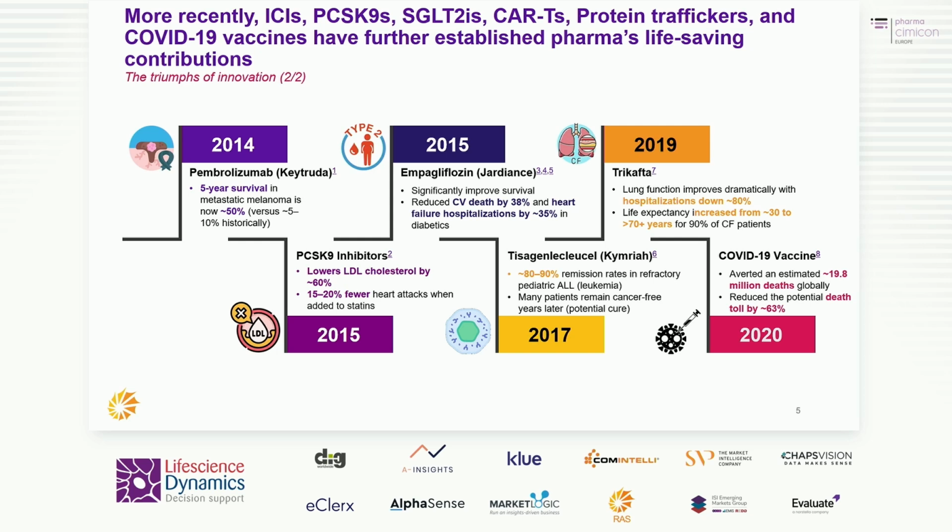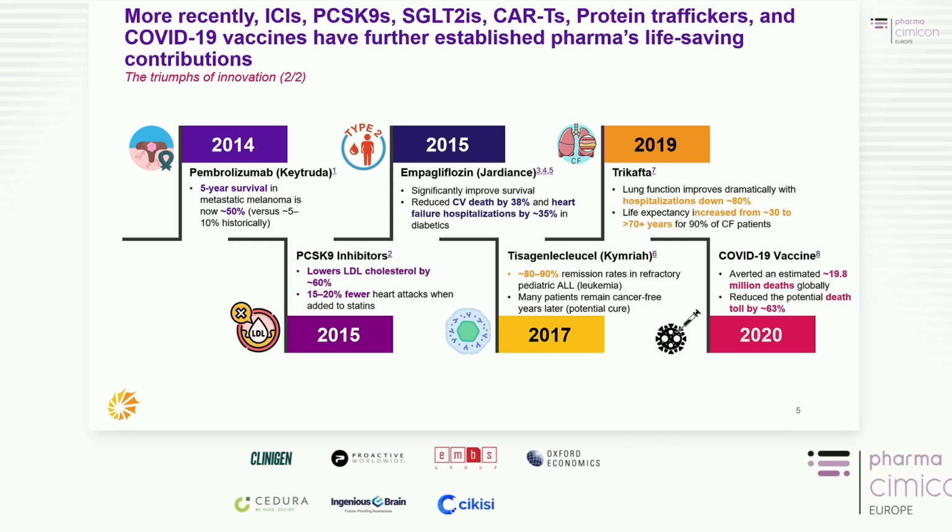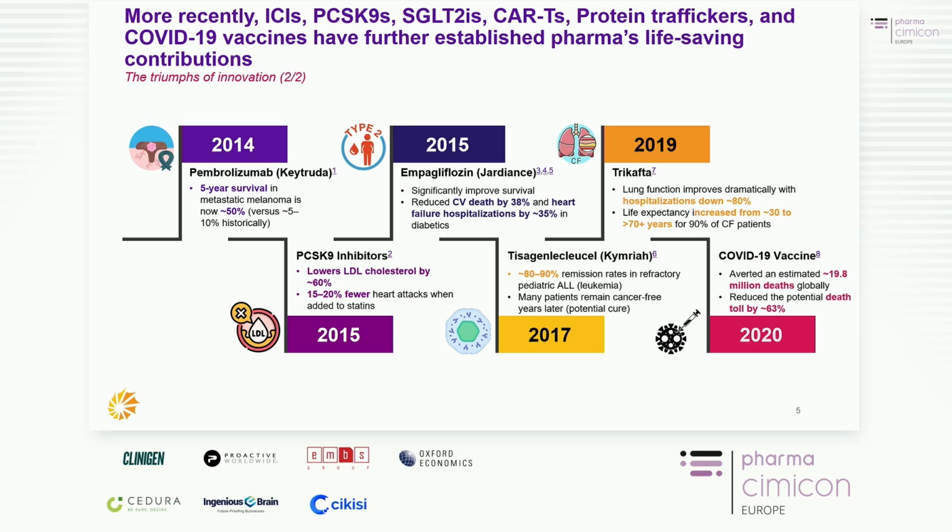And if you look at Trikafta, it's a very interesting, elegant engineering solution where protein trafficking actually solved a problem of cystic fibrosis, which was primarily a steroid-driven disease. And then, of course, you have the COVID-19 vaccine, which by some conservative estimates led to avoiding approximately 20 million deaths. So again, we are talking about increasing lifespan. We are talking about reducing the prospect of untimely death. What does that mean?